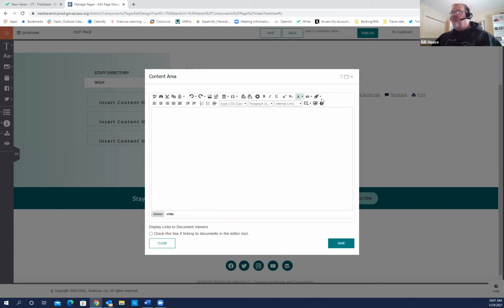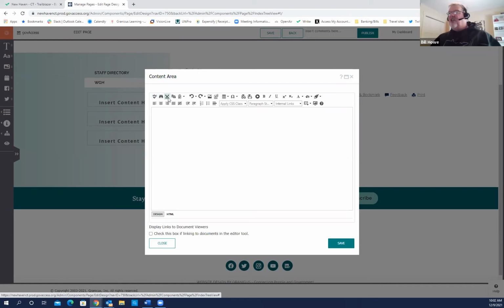Now, we've got some icons up here at the top. If you've used Microsoft at all, you're probably very familiar. And the one I always say, please, please, please use right here, the Ajax spell checker, ABC with a checkmark. Again, I don't know what it is, but nowadays people love to let you know that you misspelled a word or you used the wrong version of your or their. And it's not just one person. It could be 25 people, and number 26 has got to jump on the pile too, going, yeah, you misspelled that word. Yeah, got it. Thank you. Appreciate it. So you spell check before you post anything to the website.